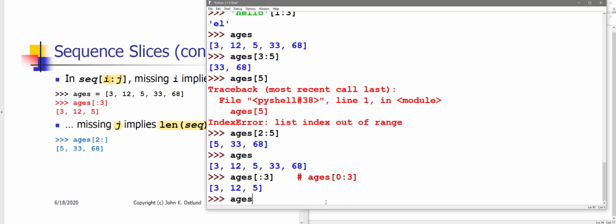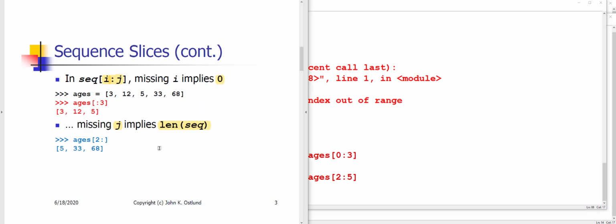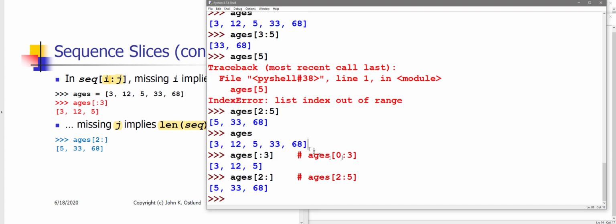So if I say ages sub 2:, that's the same as ages sub 2:5, and what I get is all the items from item sub 2, 3, 4 up to but not including item sub 5. Okay, so that's very common, to leave out the initial index or the final index.